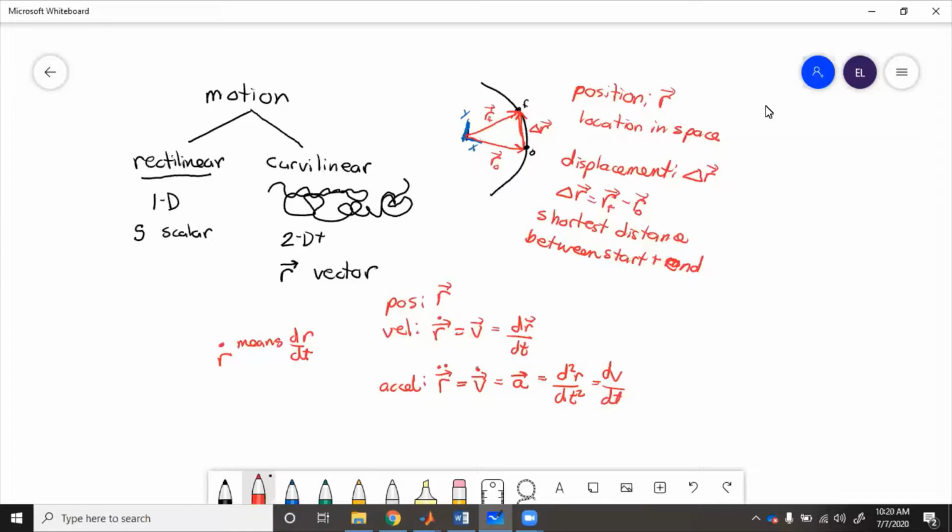Okay, now these are instantaneous because since the r is the position vector to the location in space where you actually are right now, then this velocity is the instantaneous velocity. So velocity at that instant. So you'll have a different velocity vector here than you will here. And velocity is always tangent to the curve. It goes in the direction that you're going. So here, velocity will point that way. Here, velocity will point that way.